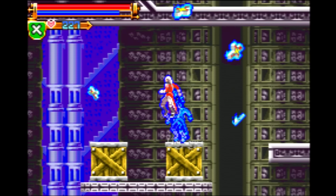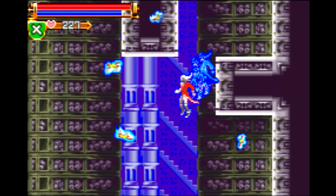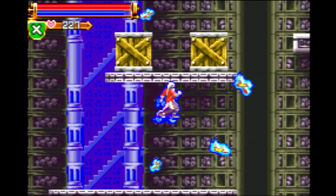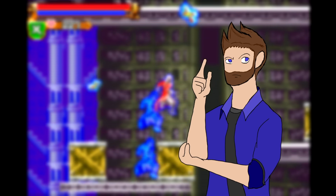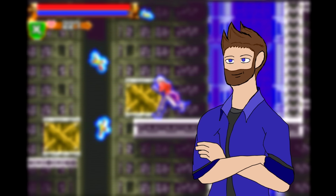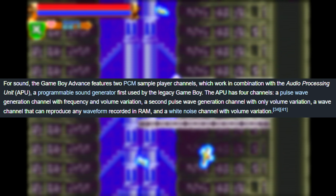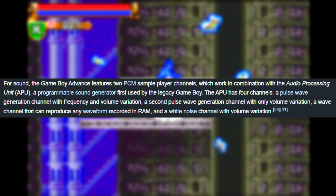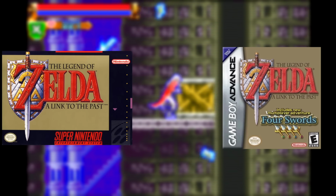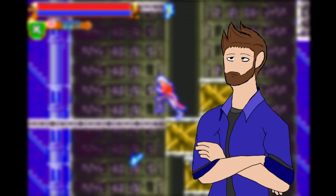But much like how the Sega Genesis had its signature Genesis twang, the GBA has its own signature, for lack of a better term. That being, it's a bit muddy and just doesn't have the same overall fidelity that the Super Nintendo had. Now, I don't want to get into all the specifics about how and why that is, but to make a long story short, the sound processor on the GBA just wasn't the best. It was good, but it doesn't really hold a candle to what was on the Super Nintendo. And you can make direct comparisons. A Link to the Past was on both systems, and overall, the Super Nintendo, to my ears anyway, sounds better.